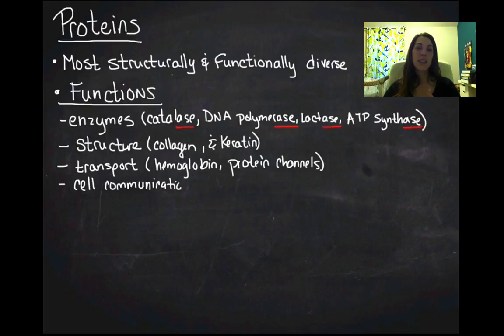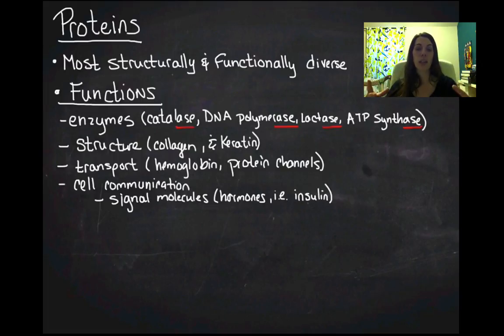We also need to talk about cell-to-cell communication. Cell-to-cell communication is how one cell or a molecule outside a cell is going to trigger a reaction in another cell. In cell communication, you're going to have a signal molecule and that signal molecule could, in fact, be a protein. Hormones like insulin is a hormone that is actually a protein hormone and it triggers a response by the body. But you could also have receptors that are proteins and we'll talk about specific receptors on the cell membrane inside the cell that are floating in the cytoplasm that are receptors that trigger different pathways in metabolism.